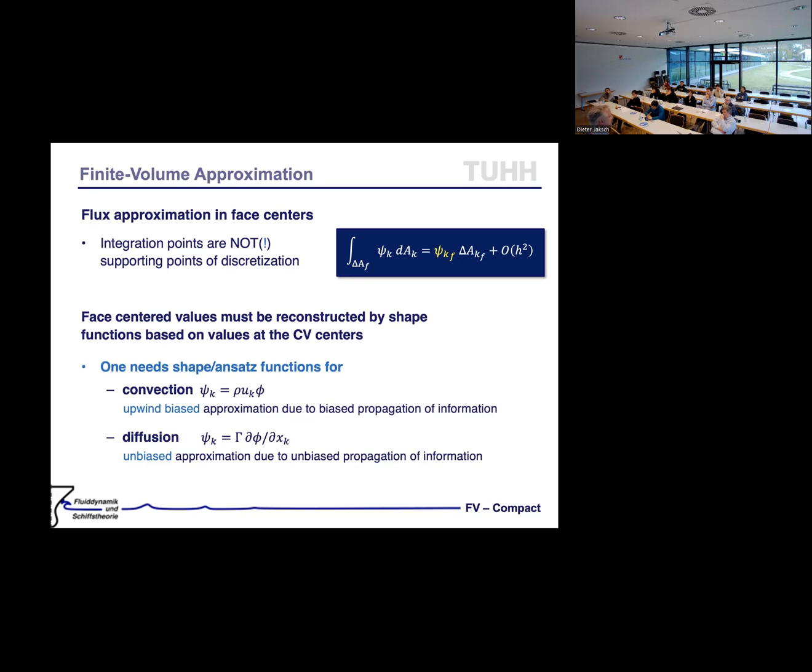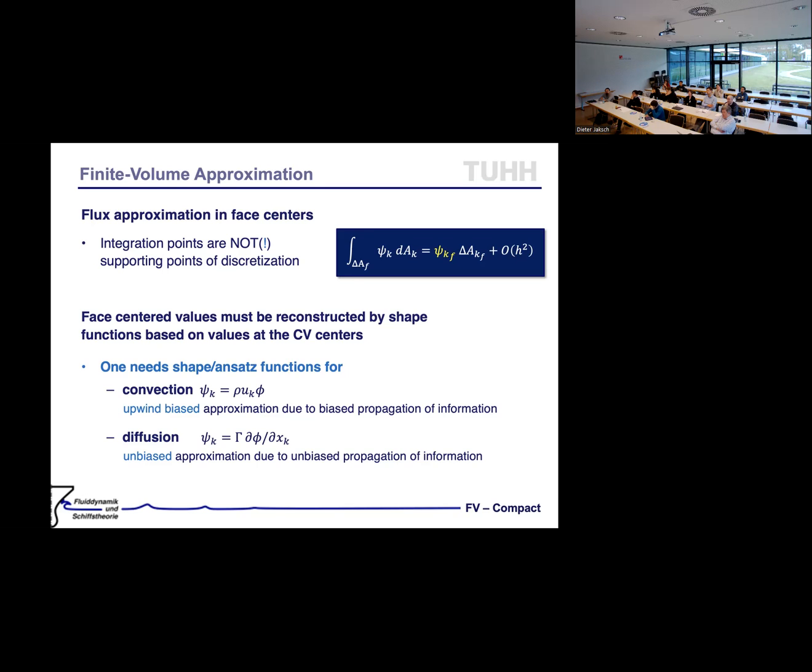Now, convective physics means directed physics. It's like time. You would never try to reconstruct time information for now from the future. That doesn't work. Apart from the stock market, the future never determines the present. So things go from past over present to future. The same happens for convection, the message in a bottle. If you throw the bottle in the river here, you can communicate to guys in Cuxhaven, but not to guys in Dresden. They will never be able to get your bottle. Okay?